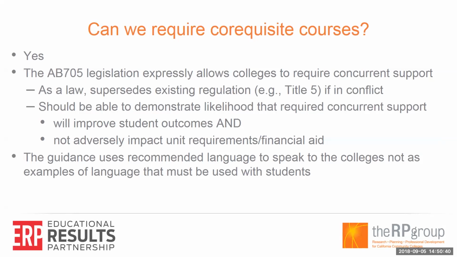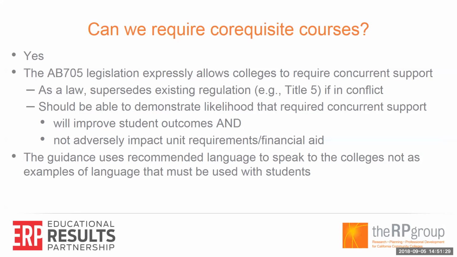And you just have to be careful about the amount of additional concurrent support you're requiring. So if you're requiring 9 units of support on a 4-unit course, that's actually a really significant problem and will make it very difficult for students to be able to complete and will interfere with financial aid. So you have to watch out for those things. One of the things that comes up sometimes is people go, well, the language said recommended. That is recommended for the colleges, not for the students. So based on the research that we know, what we're recommending is that students receive support if they're in that middle band, and that we strongly recommend that they receive support in the lowest band of performance. But we're leaving that to the discretion of the colleges, whether or not they want to require support, make it optional, what types of support.